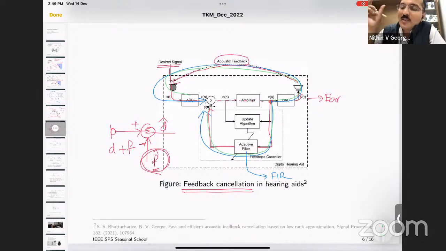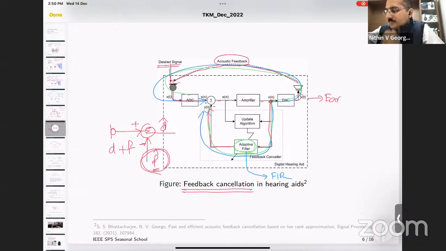Okay. A model. Model means what? A model is a transfer function of a physical system. So you have a physical system, which is the loudspeaker, an air path, and a microphone. That path is modeled by an FIR filter, which we call the adaptive FIR filter. And if the behavior of the lower path, which is the adaptive FIR filter, or the transfer function is similar, then I can theoretically do this cancellation where from D plus F, I will be able to subtract F cap, because F cap will be similar to the upper path, because we are trying to indirectly model the acoustic path, the feedback path, the upper blue path, with an adaptive filter. Okay, any doubt? Is it clear?